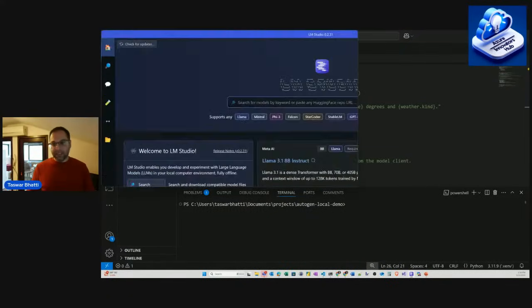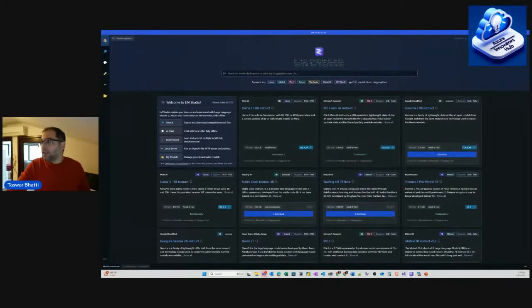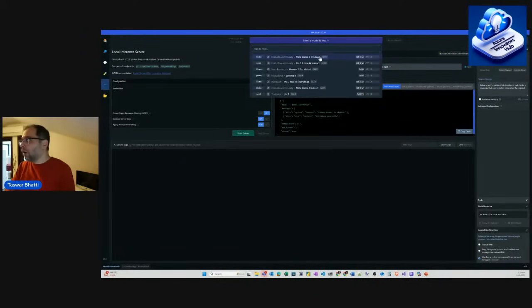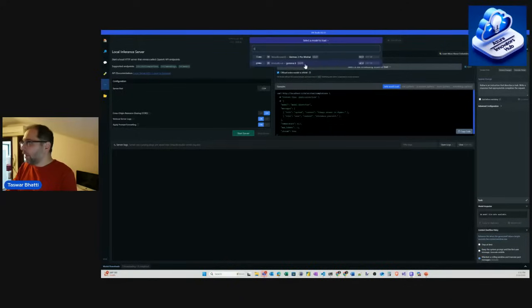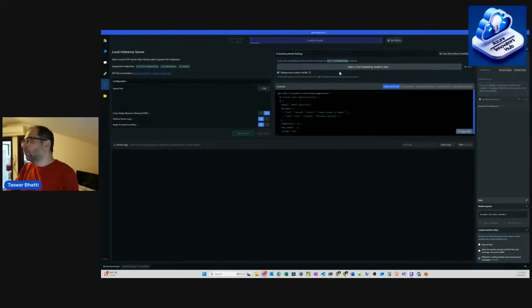If anybody has seen LM Studio, it looks something like this, where you could actually run your own model, local server. So I'm going to select the model you can run. You can see there's a lot of models you can run. You can run Phi 3, you can run Mistral, you can run all those. So here I'm going to run the Llama 3. So it's going to load up. So it's running on my local machine.